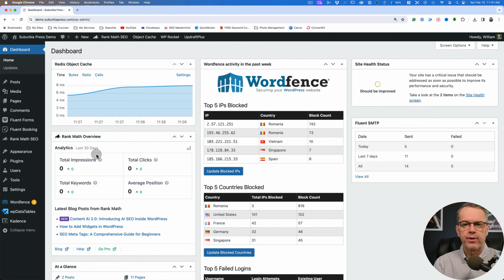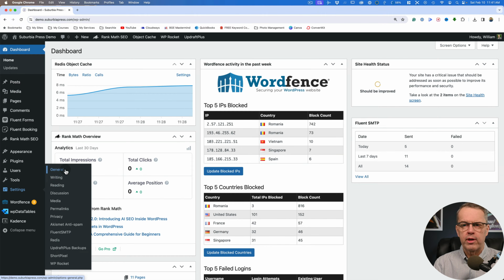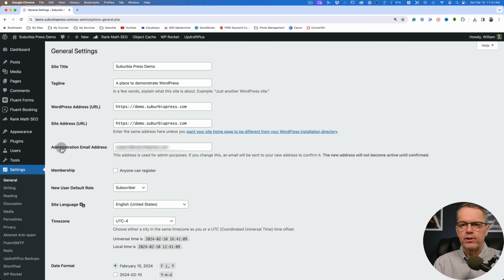But I want to show you a couple things here in the settings. We're going to go to General, and here where it says Administration Email Address. If WordPress detects a problem, this is the email address that it's going to send a recovery link to. So you'll get an email, click the link there, and it will bring you in with recovery mode. If for some reason you don't have this specified or you don't have access to that email address before, then you can use the URL that I just showed you to enter in recovery mode.